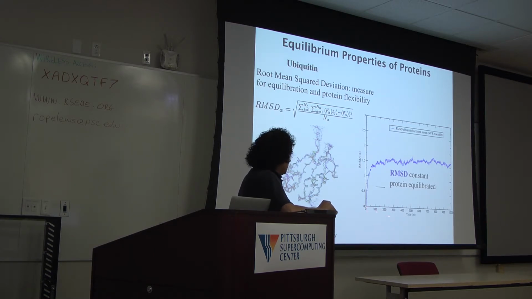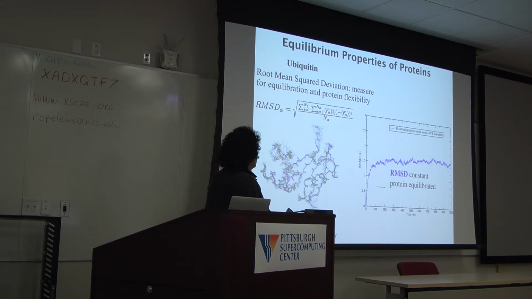So when you start running a simulation, you pick one of these, then you start at time zero, and you calculate over time the root mean square deviation, measured in Angstroms. You can see how the RMSD quickly changes, and then it reaches this plateau. So I guess, is everyone familiar with the definition of the root mean square deviation? It's a very simple calculation. It's just simply the square deviations between the coordinates.